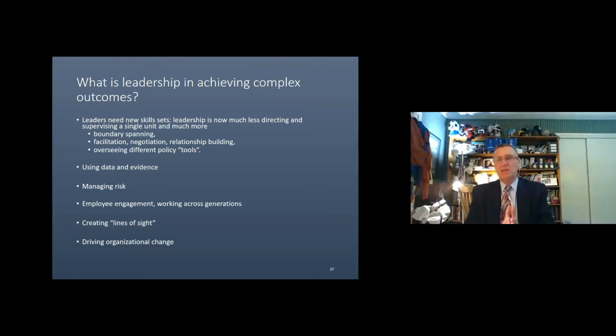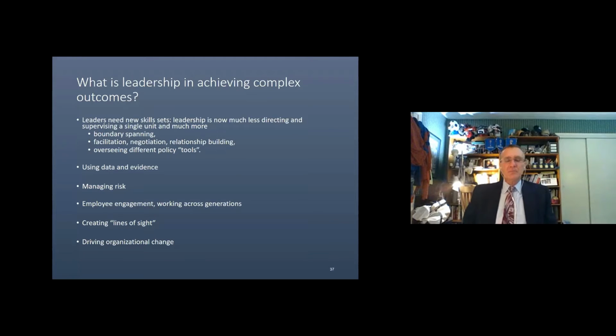It's just a matter of having a conversation with people. It doesn't require a lot of technology. It doesn't require any kind of sophisticated stuff. It's just getting your team together and saying, where are we in terms of the outcomes? How are we relating to those? How are we contributing to those? Is there something we should be doing more of or something we should be doing differently? And then finally, leadership today is about driving organizational change. It's having in place a change management strategy and making the effective changes that need to be made.